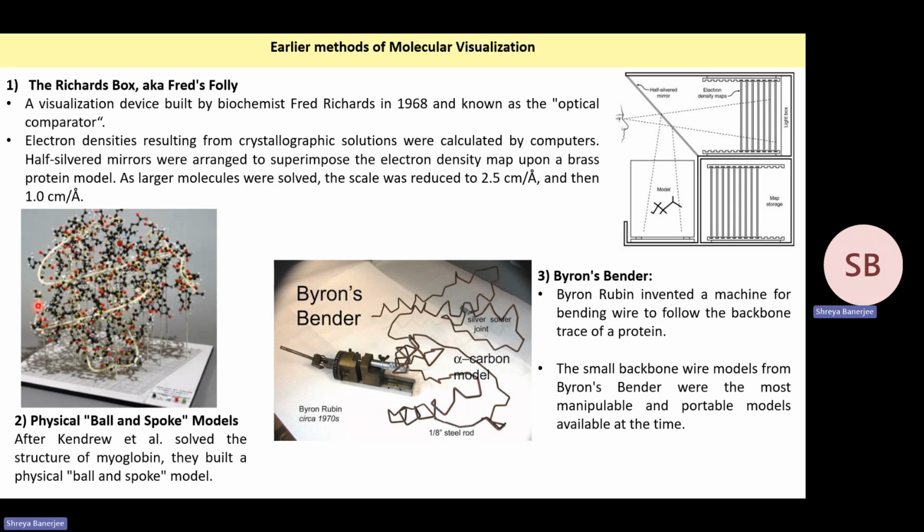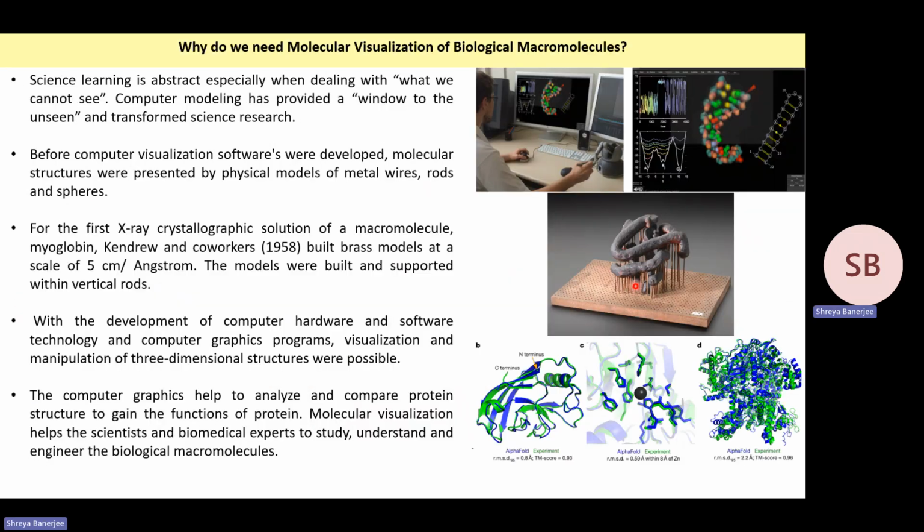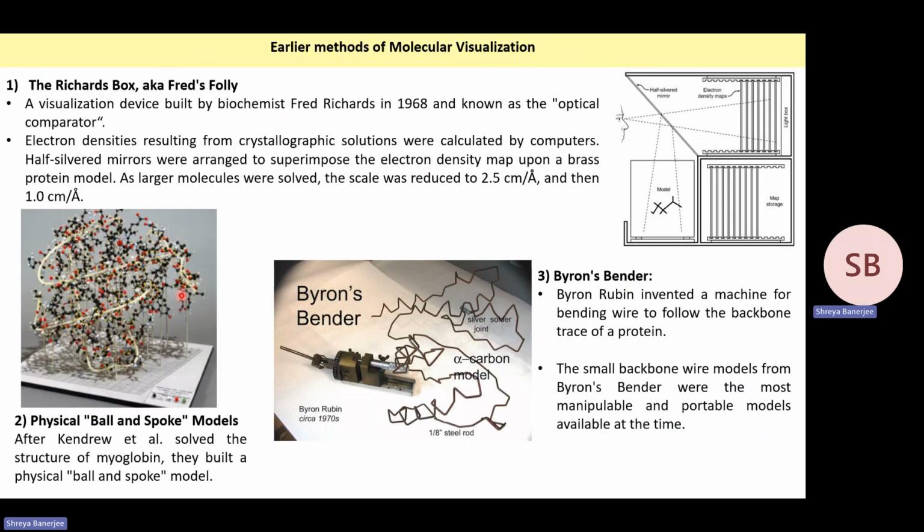So this kind of iron or plastic model was built. Initially Ken Drew had just built, you can see this white tube-like thing. That was the three-dimensional structure that Ken Drew had built. To specify the structure more, the ball and spoke model was superimposed on top of the structure. So now you can see the atomic resolution as well. And like in Ken Drew's case, the model was supported by these rods. Here also, you can see the entire structure is supported by vertical rods.